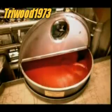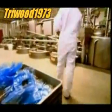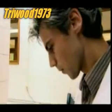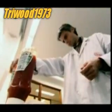Well, we can now reveal that the tomato paste is squeezed into large vats and mixed with vinegar, sugar and salt. Next, a man in white overalls with a hairnet picks up a blue plastic bag containing something and shakes whatever's inside into the vat. Then some men and women in white coats with no hairnets check that the contents of the blue plastic bags have had the desired effect.